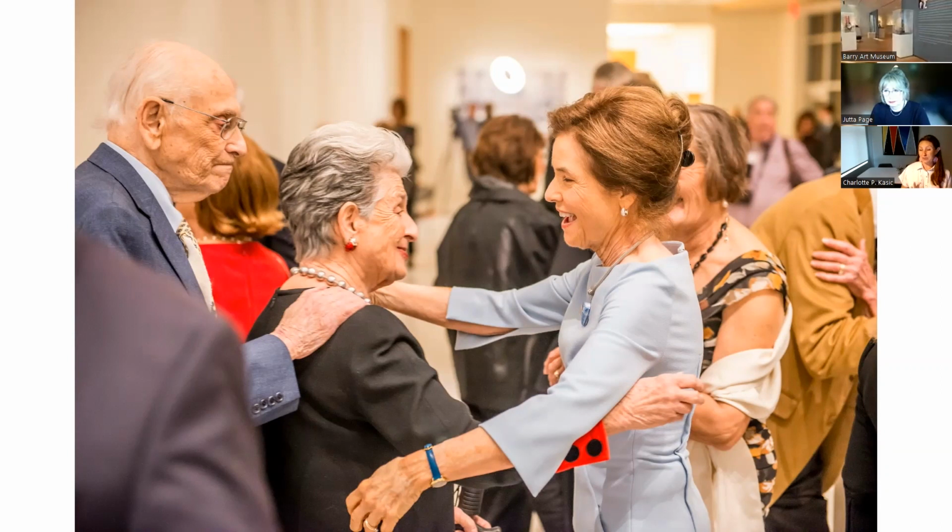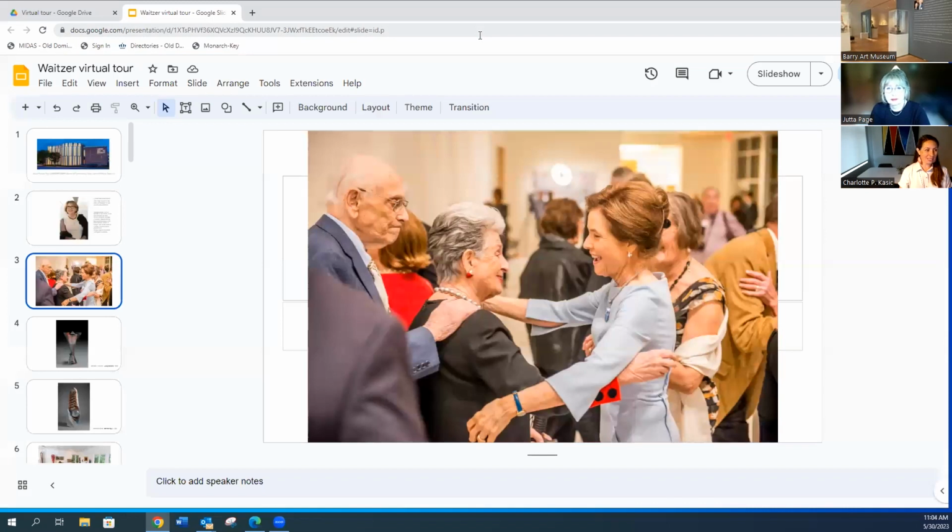You'll see there's a lot of work on view today. Only about 65% of the collection is on view, but we are indebted to them for this incredible gift to our growing institution. And so now you can see in the first main gallery here where we're moving through, there's a first major room here. And Jutta, I was wondering if you wanted to step back and talk to us a little bit about your thinking with this space. How did you curate all of these pieces together?